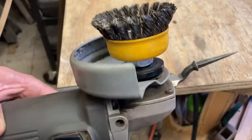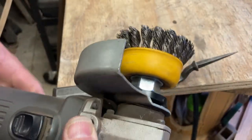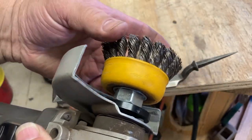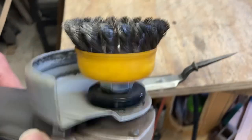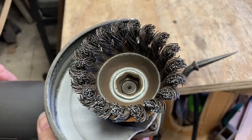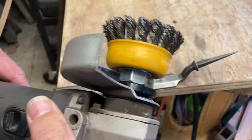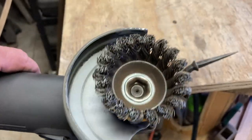Somebody in one of my previous videos asked about this small wheel on my angle grinder. It's not a small wheel necessarily, it's a cup. A wire cup, and the wires are twisted together. They're thick and stiff, but they're softer than the other metal, so it almost polishes. So we're going to use that today.